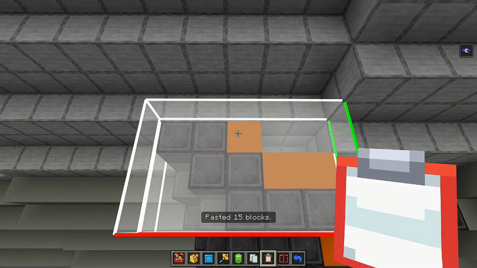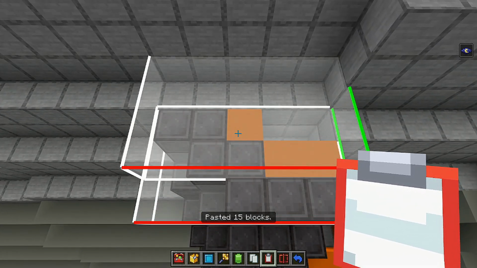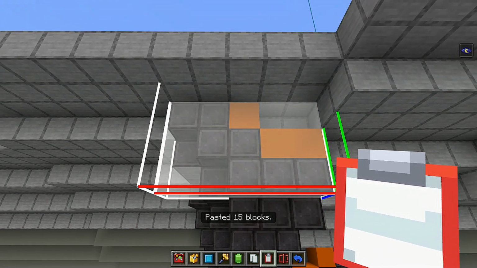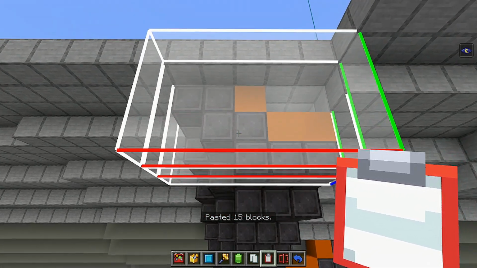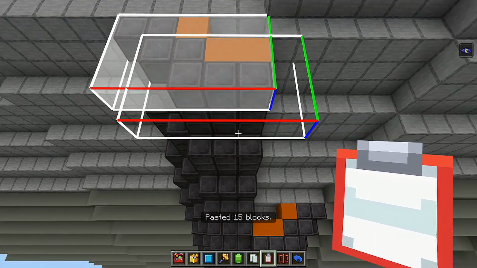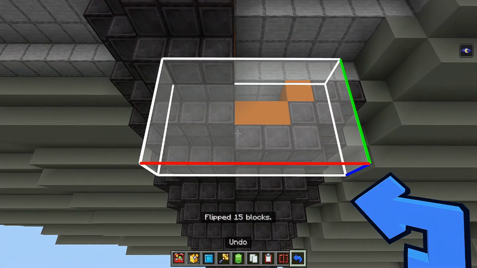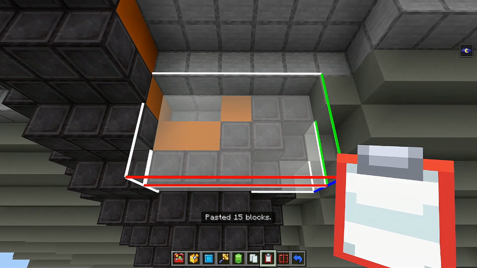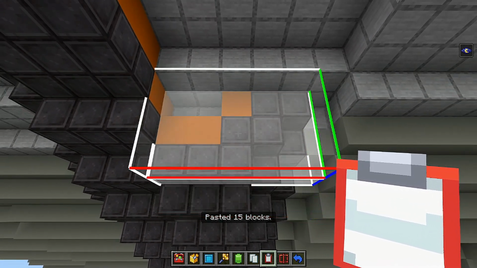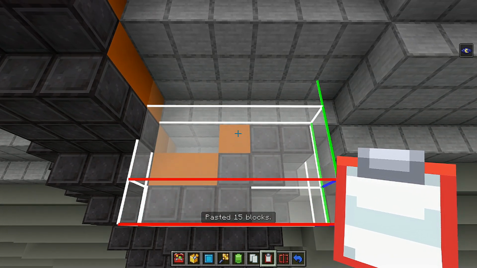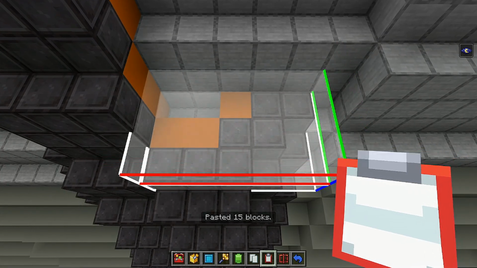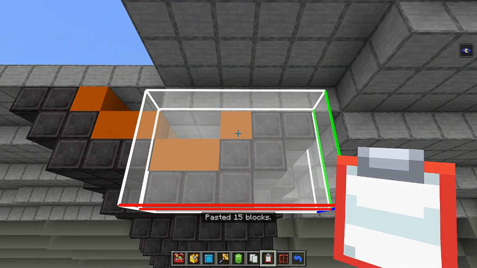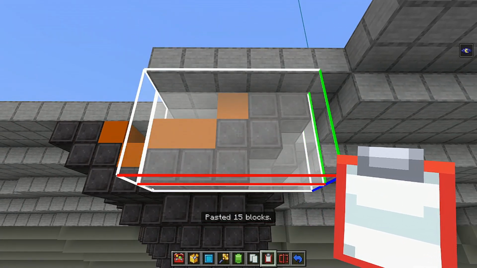Okay, so I'm going forward, and we're going to go 1, 2, 3, 4, 5. Go again. Keep going. 6, 7, and 8. I'll stop it there. Okay, so that's fine. So I'll do the other side. I can just flip it, can't I? Once again, make sure it's touching the smooth stone. That's 1, 2, 3, 4, 5, 6, 7, 8, 9, 10, and this one 11, 12, and 13.